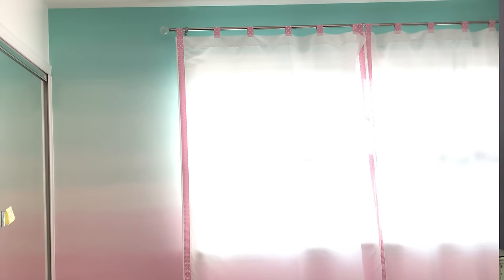So you want an ombre wall DIY? Well, you've come to the right place. We recently repainted my daughter's room with a two-tone ombre wall, and I know what you're thinking. But it was actually shockingly easy.